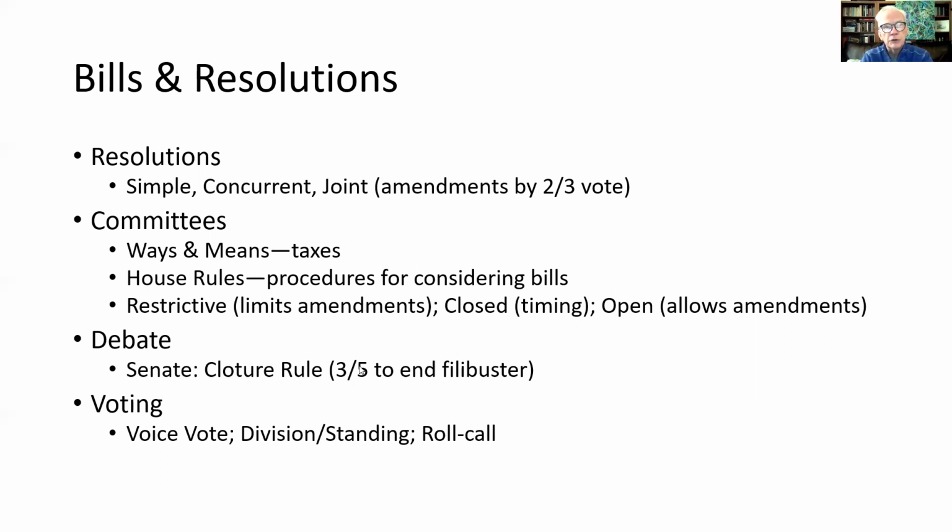And roll call votes are used generally when people want to show who voted for and against something, or when they want to shame somebody for voting for or against it. They'll call for a roll call vote. And that requires everybody to come down and sign their name on a piece of paper, and the secretary in the House or the Senate then publishes this in the congressional record.